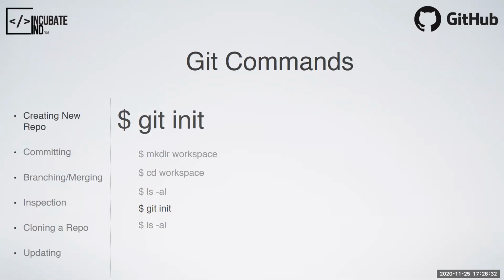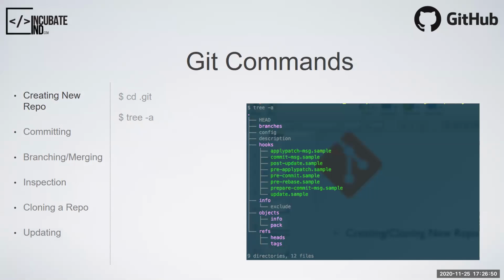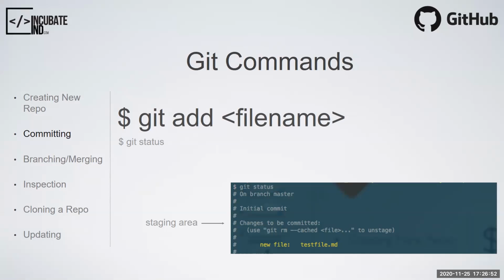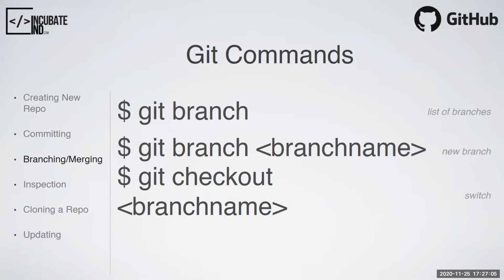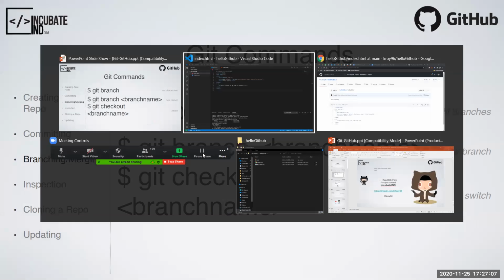Now git init is a command you use while creating local repositories first, and then you need to push them. Otherwise, the best way is to create a repository on GitHub and then clone it onto your local systems. Now we have used git add and git commit. Git rm is simply removing a file from a repository, and git mv is to rename or move a file in a repository. Let's get to git branching now.